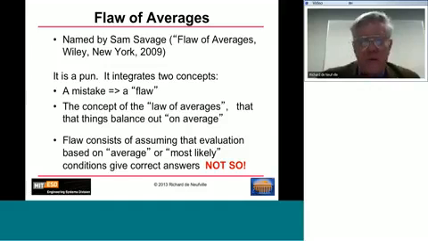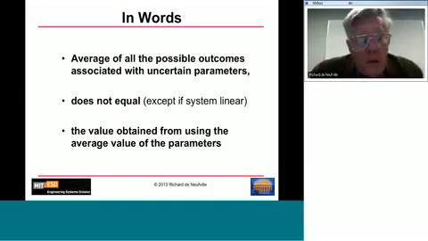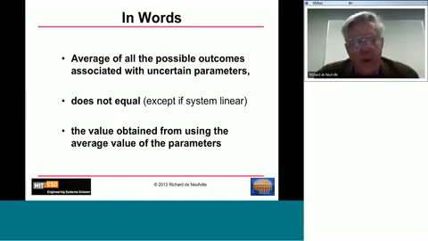Let's look at the mathematics of this. Well, let me say it again in words: if we look at the average of all possible outcomes that might occur, the outcomes associated with the different parameters, in terms of market sales of your new product, for example, or the cost of production, or whatever, the average of all possible outcomes does not equal the value obtained from using the average value of parameters. There's an exception to this if the systems are linear, but I can assure you that except in trivial cases, systems are not linear. So what does all this mean? Let me put it to you in a simple form of mathematics. Really, it's trivial in terms of the mathematics. Don't be scared off at your lunchtime.